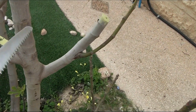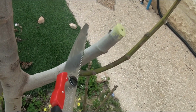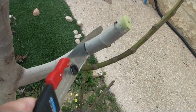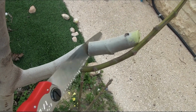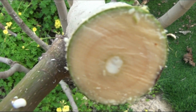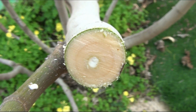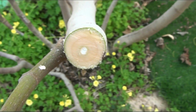Before moving on to the technique itself and showing it, let's cut down a branch of one of my figs and look at a fresh cut. Yes, this is the usual picture of a fresh cut. Plant anatomy is a rather complicated science, but we will not dive deep into it. We will only need knowledge from a school biology course.